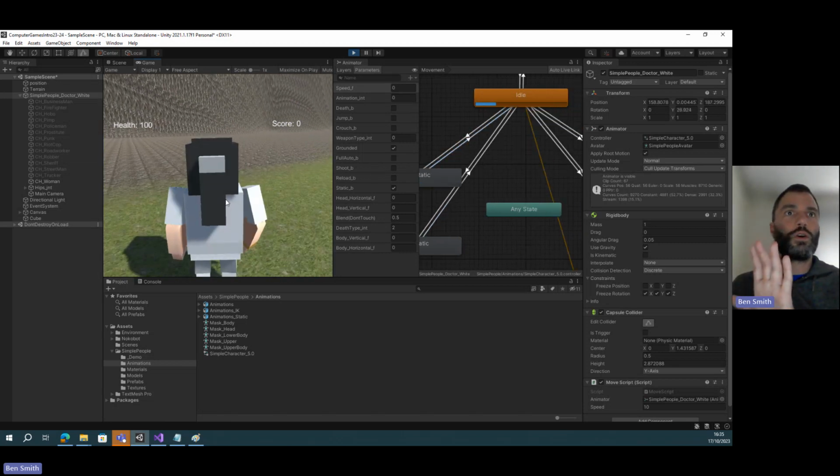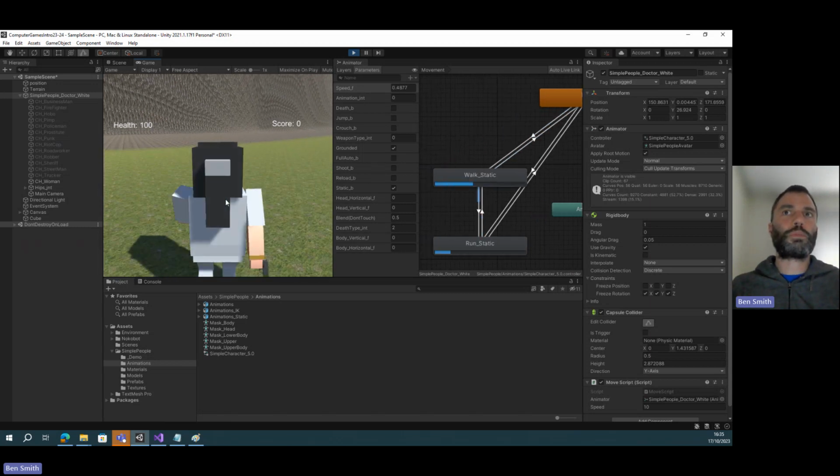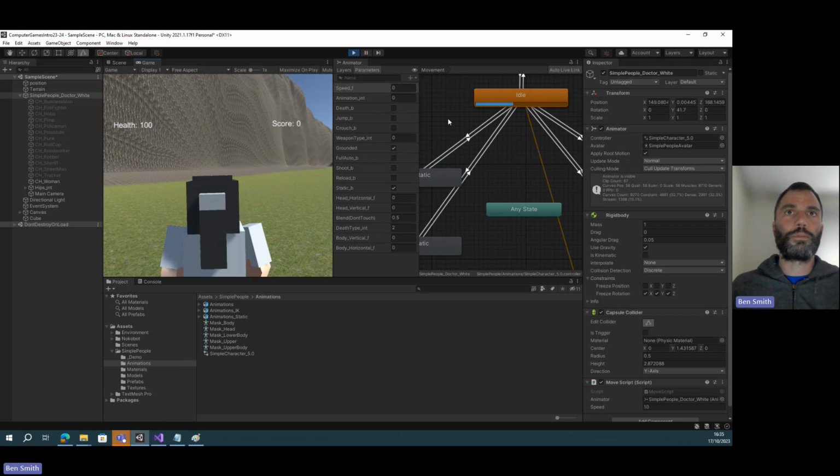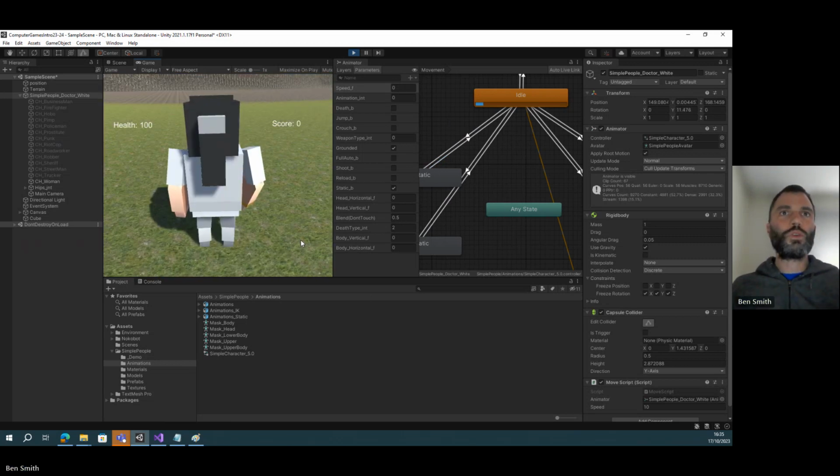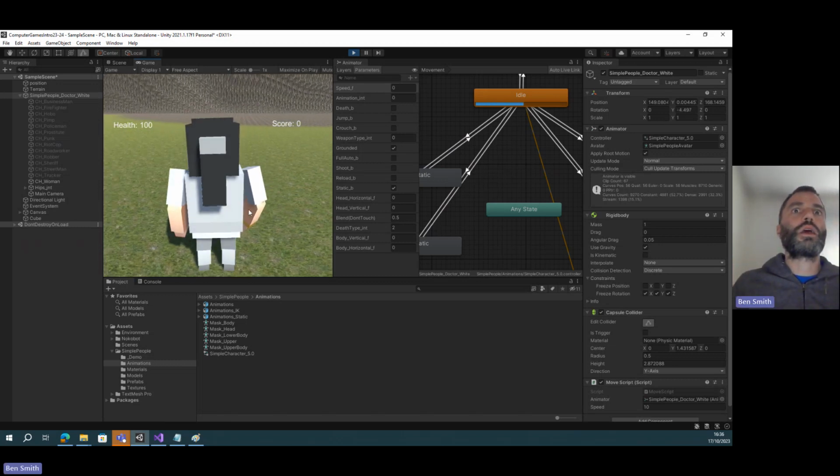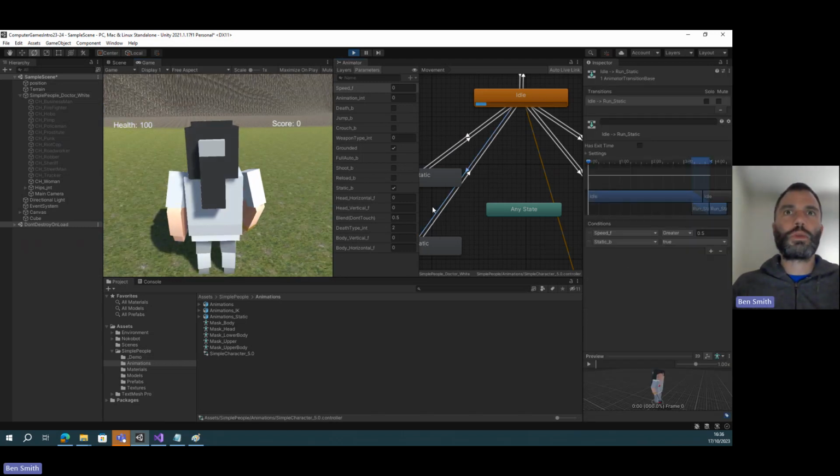And when I let go of the controller or the up button or the back button, he animates back into an idle state here. So you might need to tweak this a little bit, find a better way of making sure he's moving from idle to walk and walk to idle, because he shouldn't be moving back and forth like that.